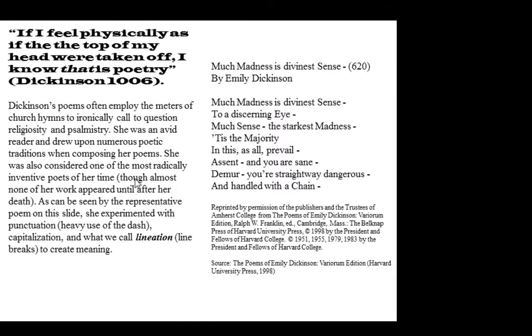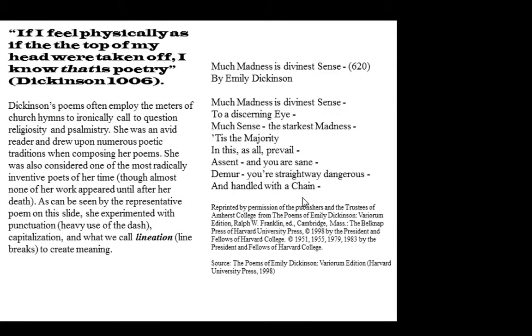And you can see this, and she also matches it to the meters of church hymns to ironically call into question religiosity and psalmistry in a time period when she was alive, when religion was paramount. It was everything. So if you look at her poetry, "Much madness is divinest sense to a discerning eye; much sense the starkest madness. 'Tis the majority in this, as all, prevail. Assent, and you are sane; demur, you're straightway dangerous and handled with a chain."